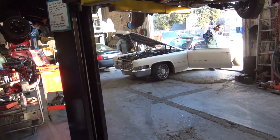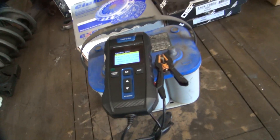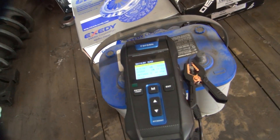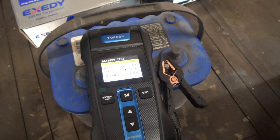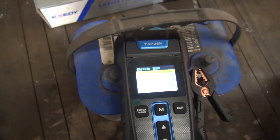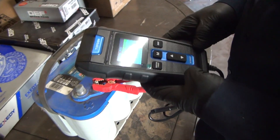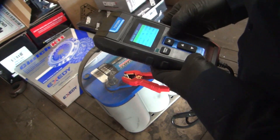Let me test the Cadillac — that one just started. This battery only got 31 cranking amps. It says the battery's dead. State of discharge, it's 11.99 volts. It said it didn't have enough power to test. It's supposed to be 585 cranking amps and it's got 31. Actually it's rated at 750 cranking amps. No, it says right here 585. Hey, this thing knows everything. Let's exit.